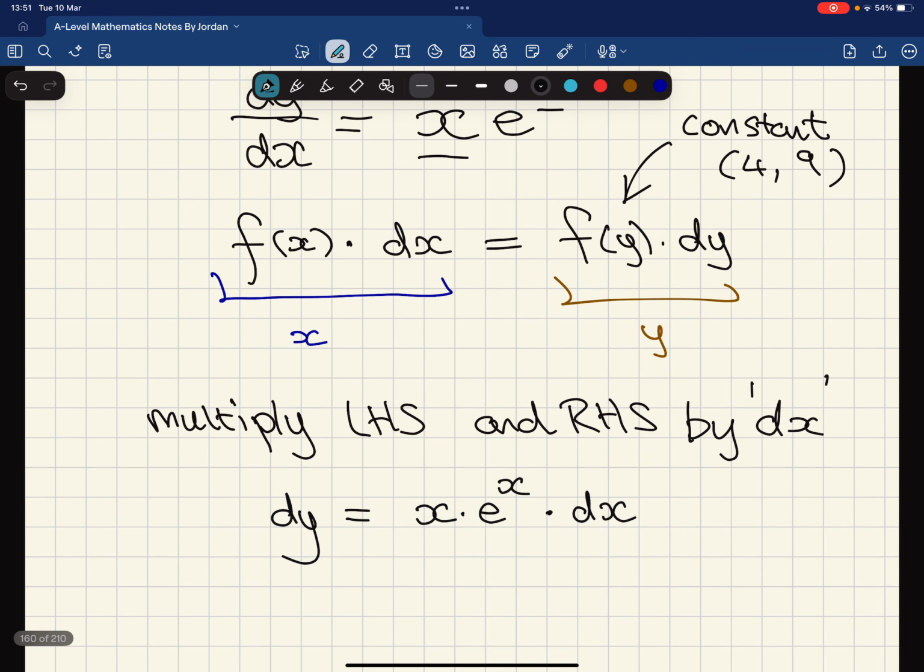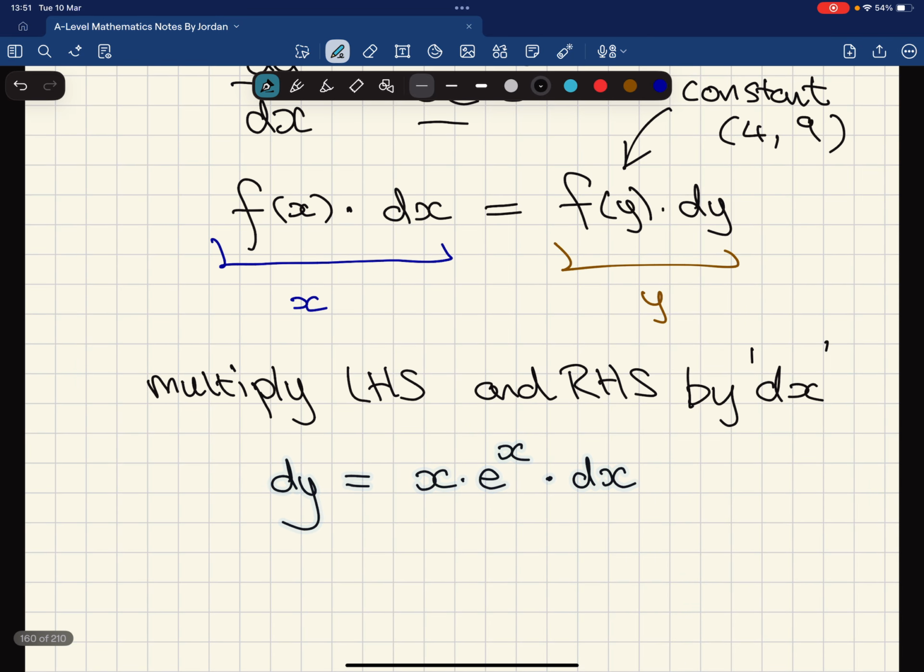Notice dy is on its own at the minute. What we could introduce here to make it look a little bit better is in front of this dy we essentially have a 1. The number 1. So you might think there's nothing there. That's not true. If there was a 0 there, then this left hand side would say 0. So actually there's the number 1 in front of the dy. Just like if you wrote x, you don't write 1x usually, you just write x. Effectively there's also a 1 here if you think about it.